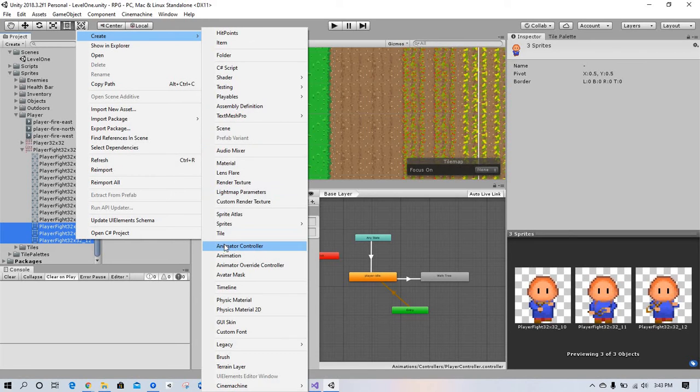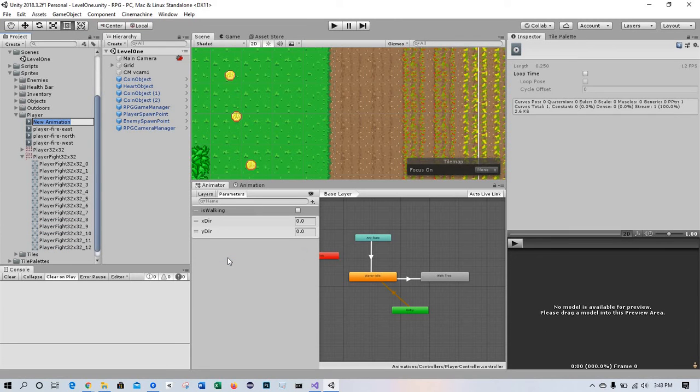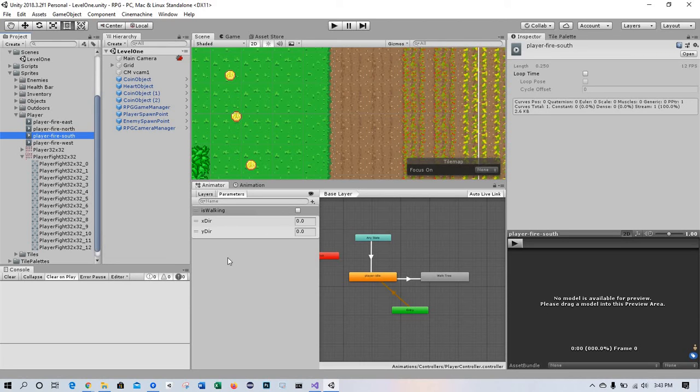Create animation, and this one will be called Player Fire South. Player dash fire dash south.